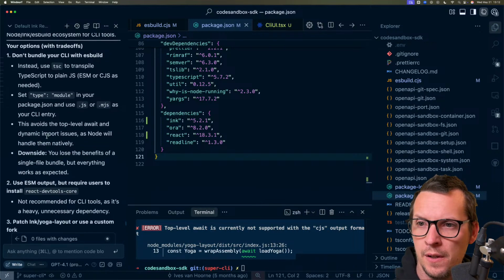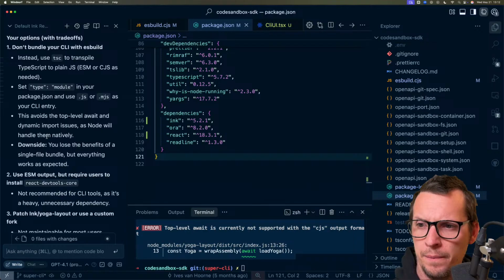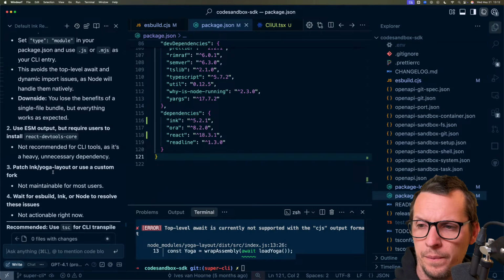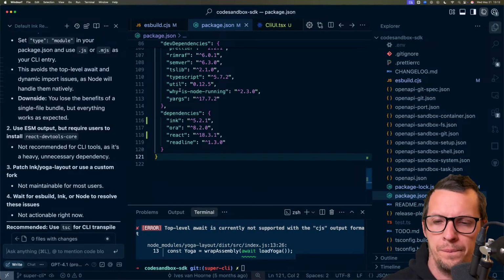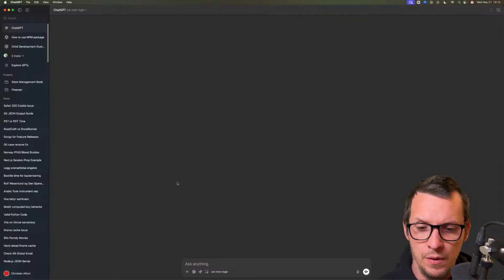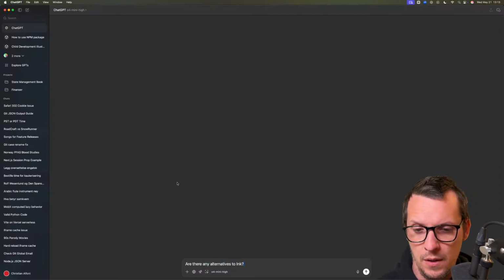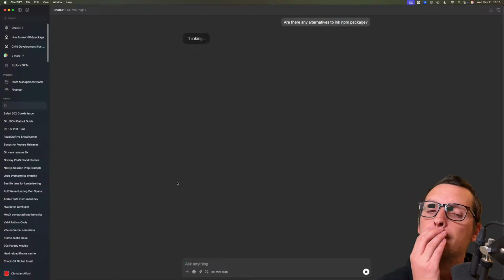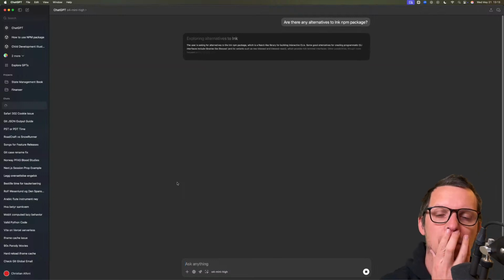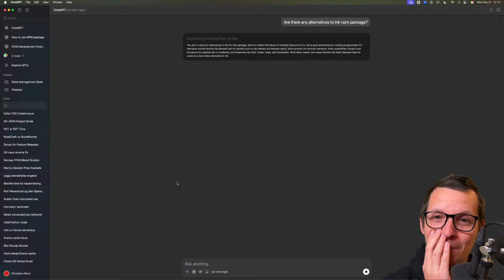Don't bundle your CLI with ES build. Okay, maybe we can use a different tool. Are there any alternatives to ink? It's so fucked up.